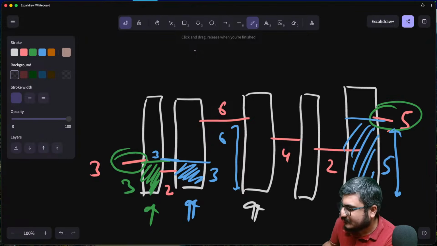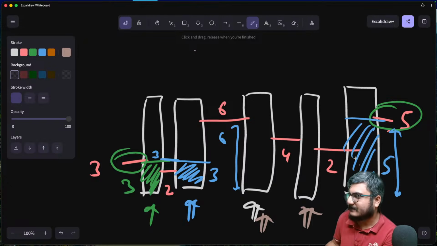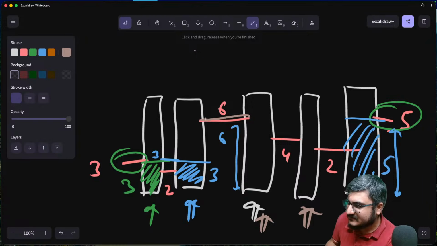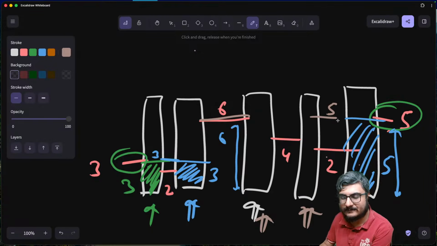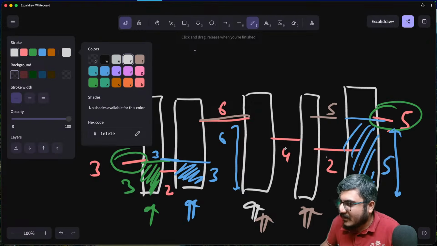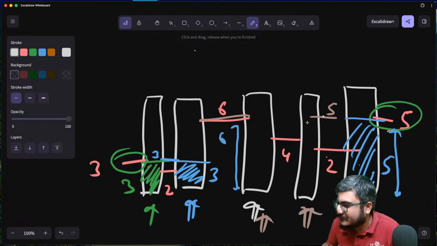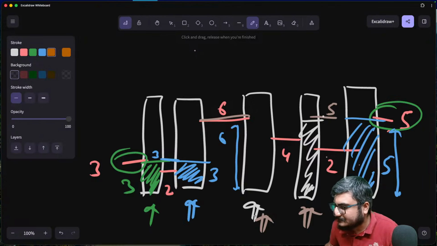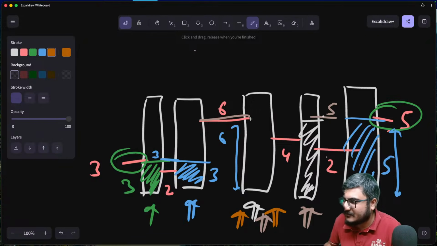So now we have filled water of 5 here and we move our pointers a bit further. Then the maximum on the right side is again 6. The maximum on the left side is again 5. Now, since this 5 is smaller, I will fill water of height up to 5 here. And then I will march forward my pointers a bit. The maximum from this side would be 5, maximum from this side would be 6. So I will fill water of up to 5 here, and that's how I would be done.